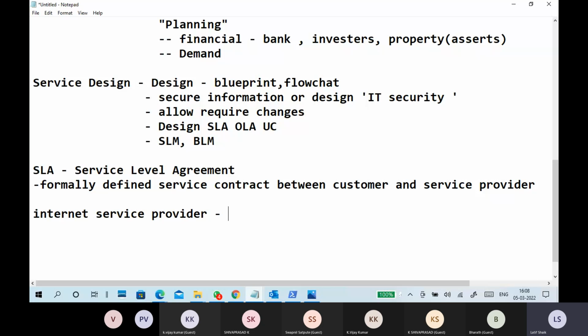What will the internet service provider do? It provides an internet service. So what I'm doing is ISP. He said, I will give you 100 Mbps. The thing is, he will say up to 100 Mbps. It can be 1 to 100 or 0 to 100, anything. He never said what the bottom line is, like minimum you will get 50 and maximum you will get 100. Even that is not told. He said up to 100.